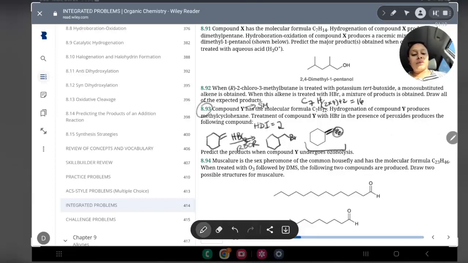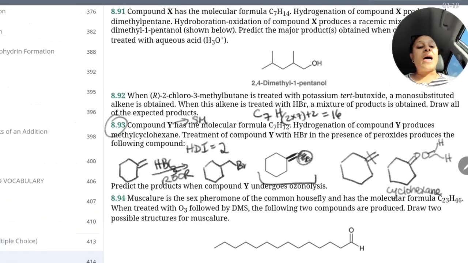So let's do that. Our trick for ozonolysis is that you split apart the double bond. So split, snip it. Because this is just one carbon here, I'm going to put the hydrogens on to make it more clear, and then we add our oxygens. So these are the 2 products. So this is called cyclohexanone, and remember, I don't need you to know the names of ketones yet, or aldehydes yet. You will eventually need to know them. And this is formaldehyde.